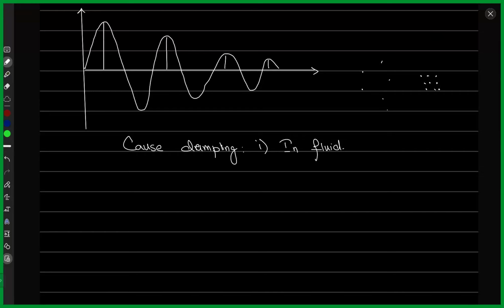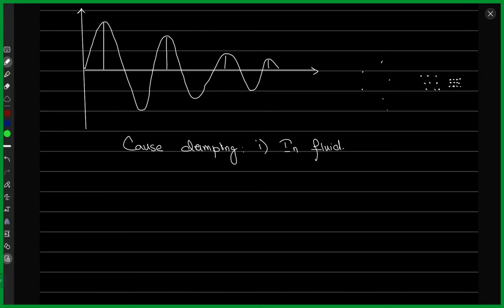If in turn, instead of water, I use oil, then it would be even harder for the bob to oscillate for a long time. It would die out even more quickly, right? Because in oil, the density is high, meaning that there is more oil packed in the same amount of volume compared to water. So there are more molecules packed in the same volume as water. So then it would be even easier to distribute the energy of the bob into these molecules.